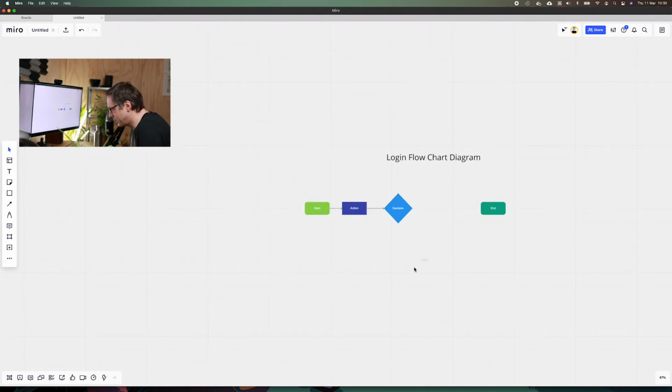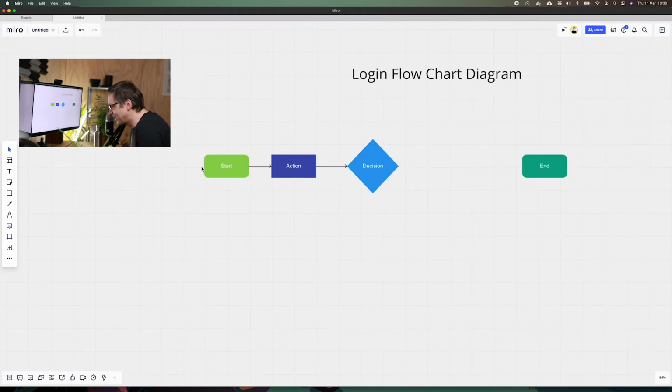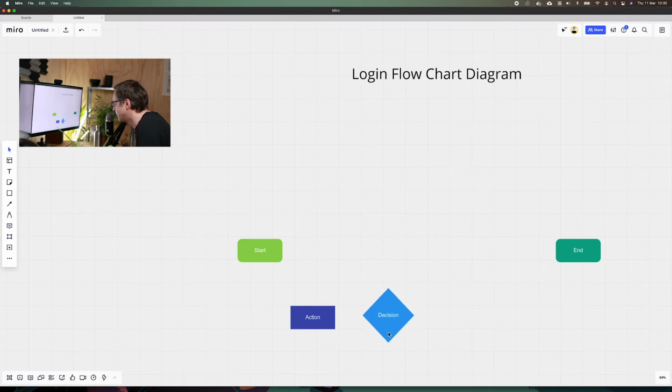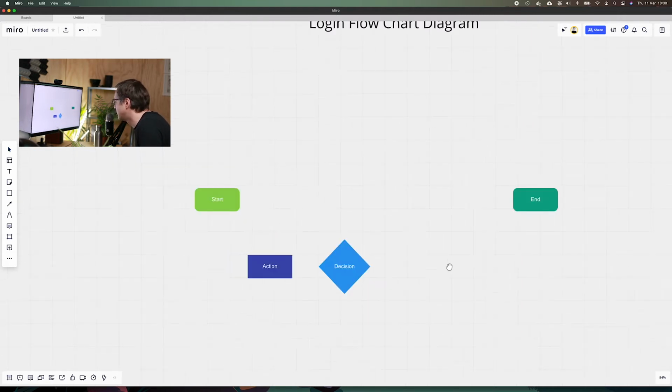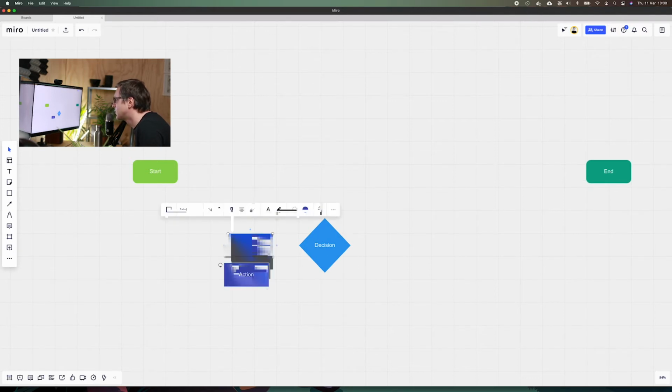You can zoom out by holding Command and then using your wheel on your mouse. You can select things by holding Shift and selecting them and moving them down. So here we are. Let's delete these arrows and let's use these shapes as templates at the bottom here, okay? Let's leave start and end left and right. If you move them up and down, they snap into place. Okay, so the first question we can ask is, are you logged in?